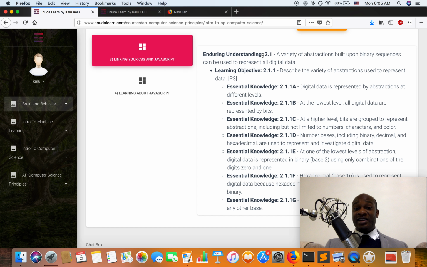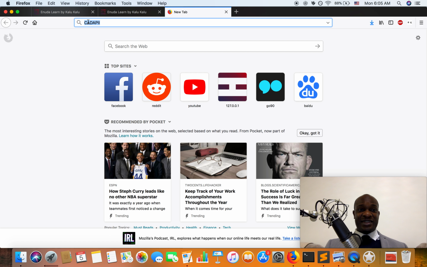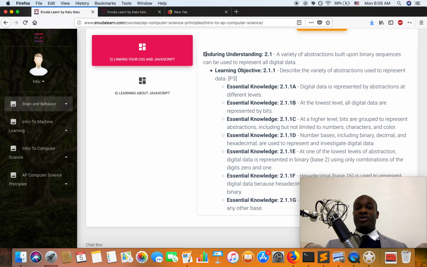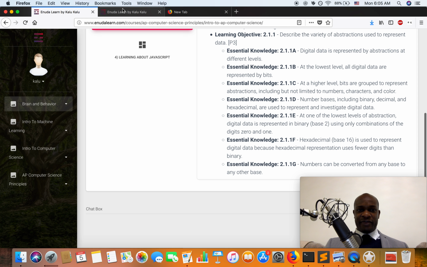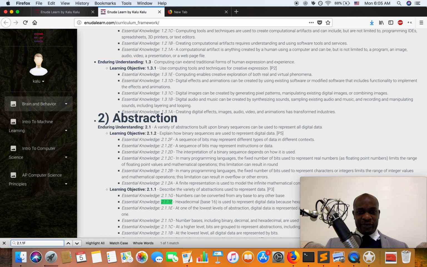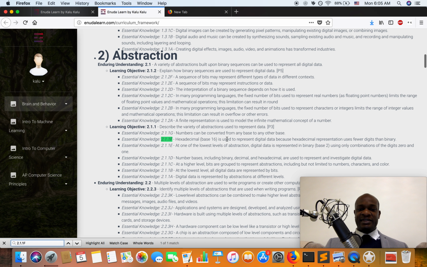Because it's 2 and follows the CAD order, the second one is abstraction, so it belongs with the big idea of abstraction. And if we search for 2.1.1F, we can see hexadecimal base 16 is used to represent digital data.